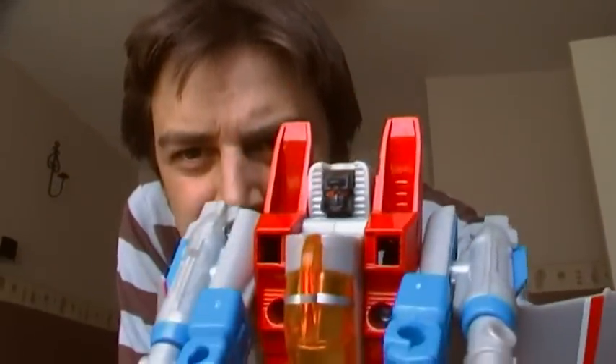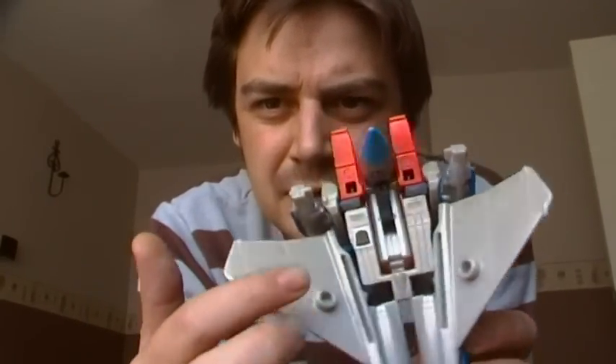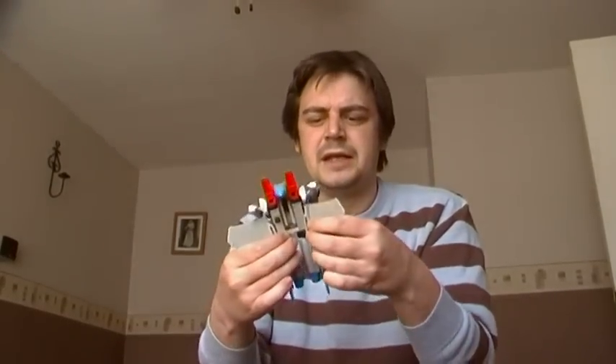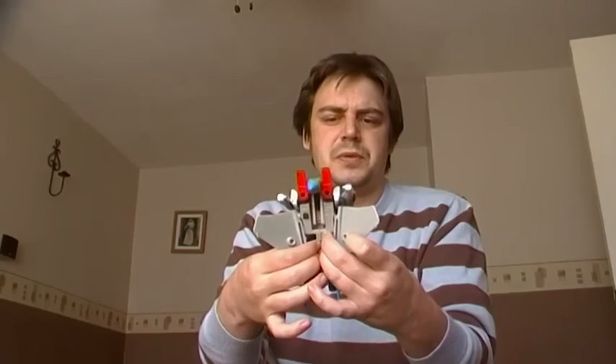There he is. As I said, no stickers whatsoever — he's put some red stickers on the eyes but that's it. So yeah, all the yellowing is on the back of the wings, on the back of the body, and on the top of his head. So it has been on a windowsill with the back facing pure sunlight and it has yellowed in that short number of years — he could have only had it on the windowsill for a year for all I know. I paid 20 quid which is a very good price, though I didn't get the box.